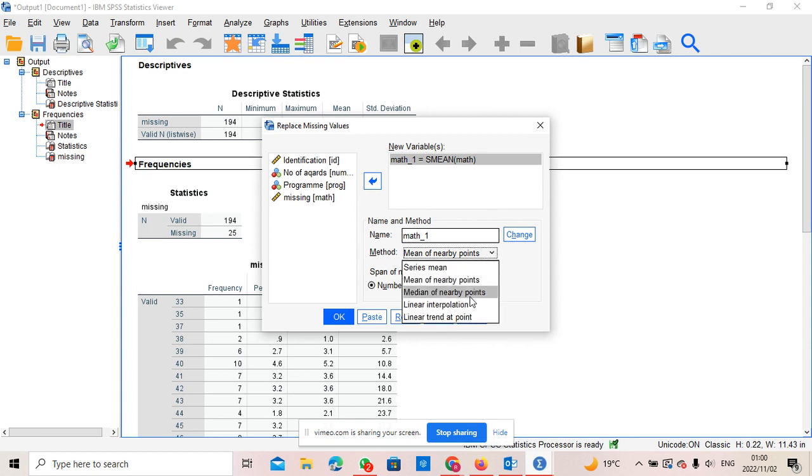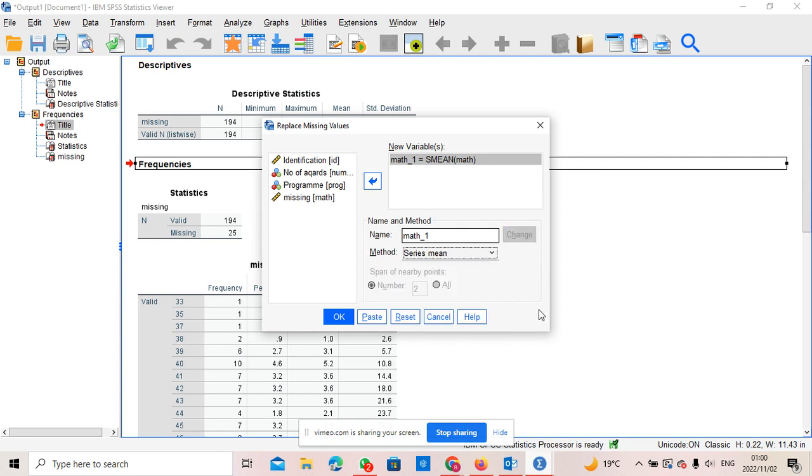It's the same with the median of nearby points. Instead of calculating the mean, the software will calculate the median to arrive at the figure that can be used to replace the missing value.